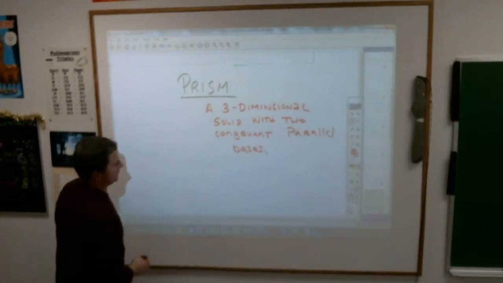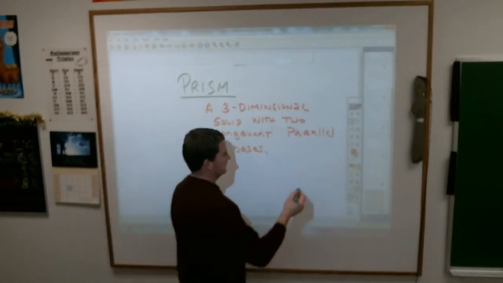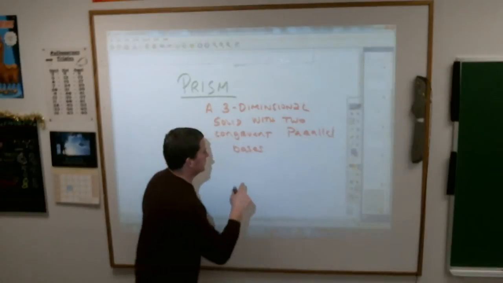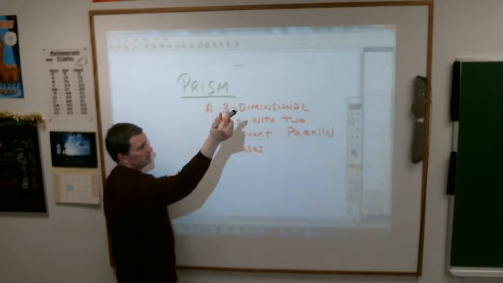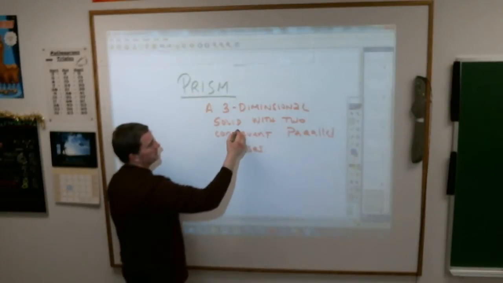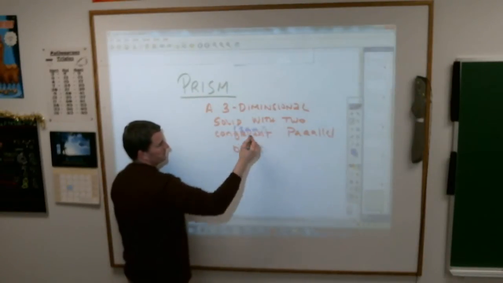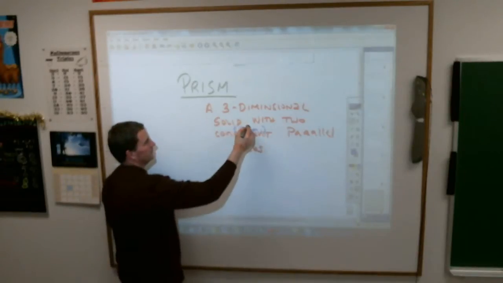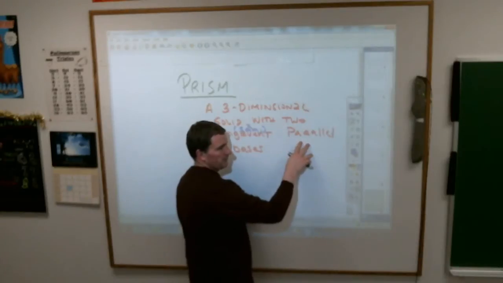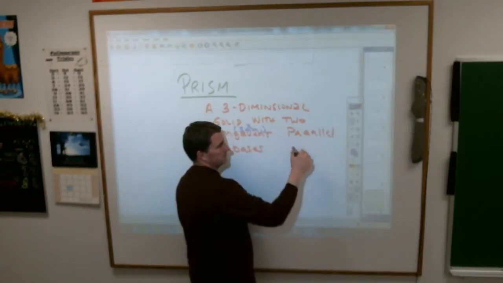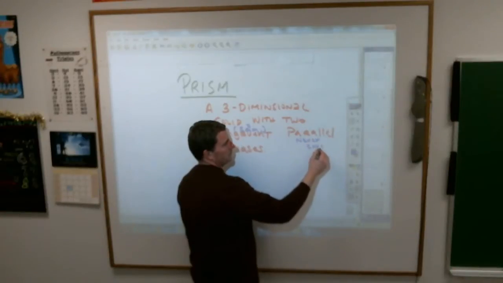How many words in that statement do you have absolutely no idea what they mean? Anybody? Let's look at the simple ones here. What does the word congruent mean? Alrighty then, it's equal. Or the same. Well, equal maybe would be better. Parallel means, what does it mean to be parallel? They never cross. Like telephone wires that are parallel.